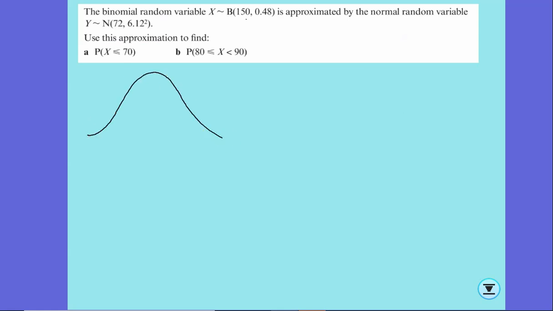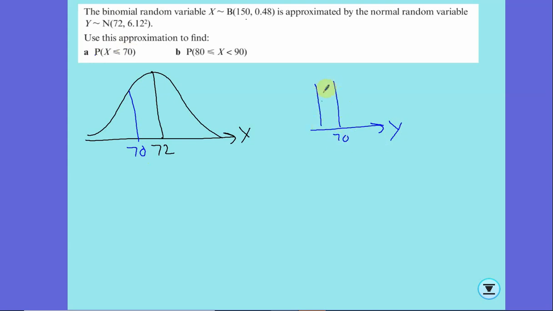Right, so normal distribution curve, y, this is what we have. We have 72 there. The question is solve the discrete value of less than or equal to 70. Okay, so if I now draw my discrete value at 70, my imaginary box around it that is there. The line coming through my imaginary box will be going in this direction, and I want everything less than 70, but I also want it to include 70. So I go into the box and I go all the way across the box.